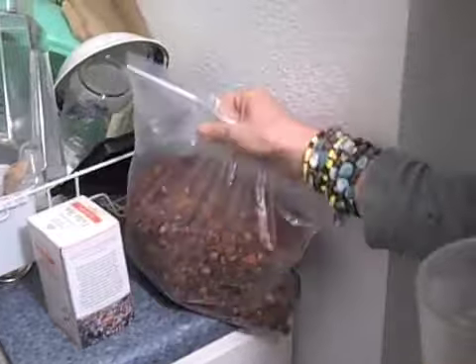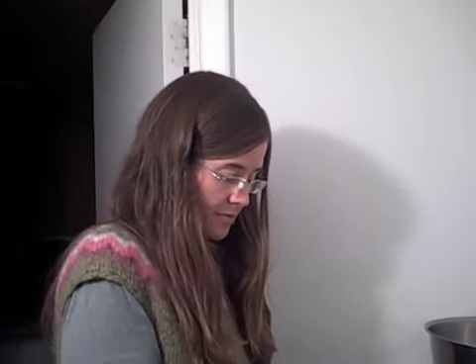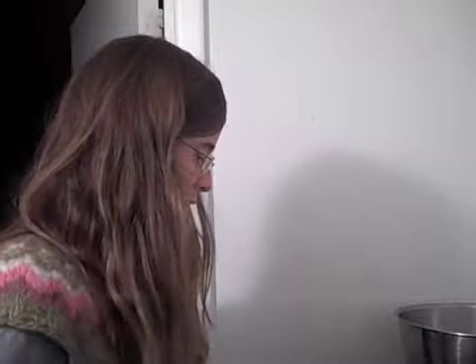Last but not least, we've got a huge bag of incan berries. Angela's been having a ball with these. One reason she likes them so much is they're so low glycemic, and they taste amazing. I never used to like incan berries, but now I absolutely love them. I was reading about them in David Wolfe's superfoods book — they're amazing. They've got more protein than goji berries: something like 16% protein. And apparently they help with eyesight as well.